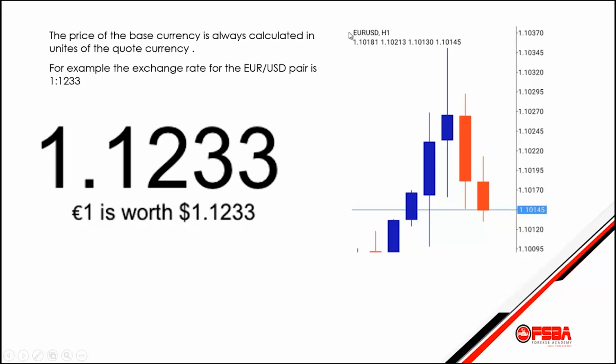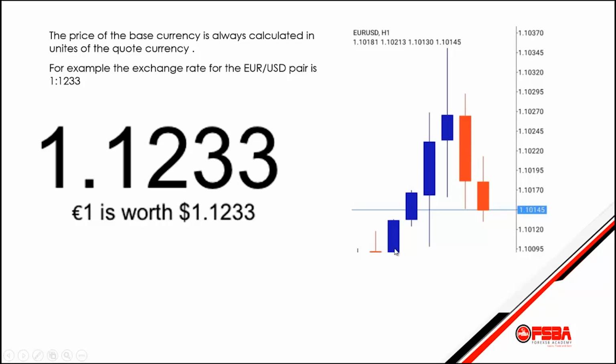So you can see here we have EUR/USD. Looking at this chart, this is a blue candle. This is a bullish candle. This particular candle is a bullish candle because the market is going up, while the red is a bearish candle, the market is going down. So here from this level to this level, Euro gained strength. Don't forget I said earlier that when one particular currency is gaining strength, automatically the opposite currency is losing strength. As Euro gained strength here, United States dollar lost strength. So when Euro is losing strength, automatically United States dollar is gaining strength.